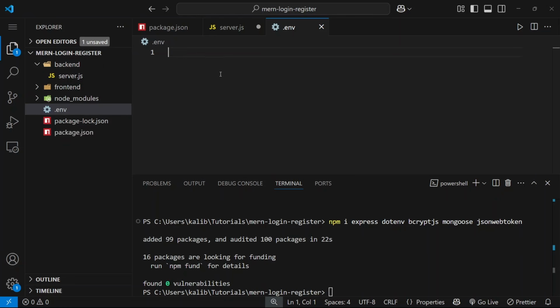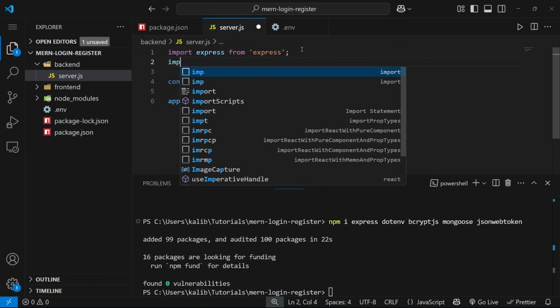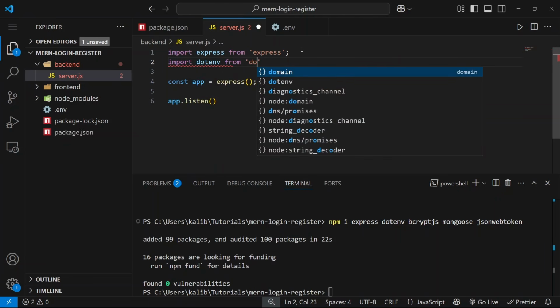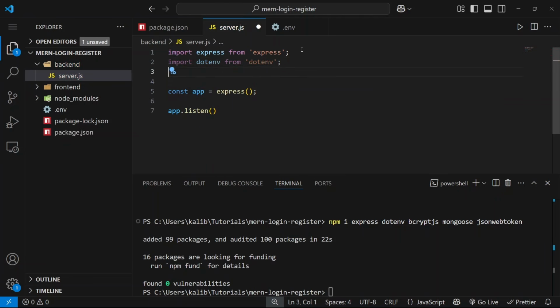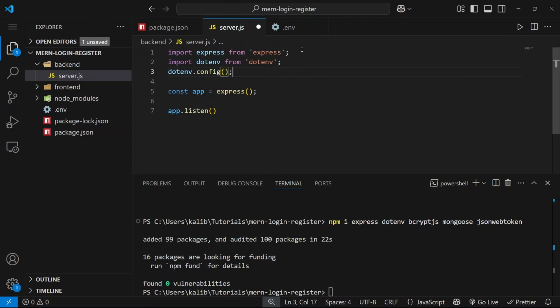This file will contain some sensitive information about our project. So here let's create a variable called PORT, and I will assign it to be 5000. Now to get access to it inside server.js, first of all, we need to import dotenv from dotenv. And we need to say dotenv.config(). So now we will be able to get access to that variable.